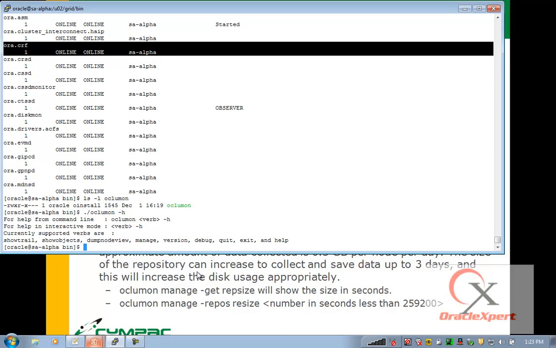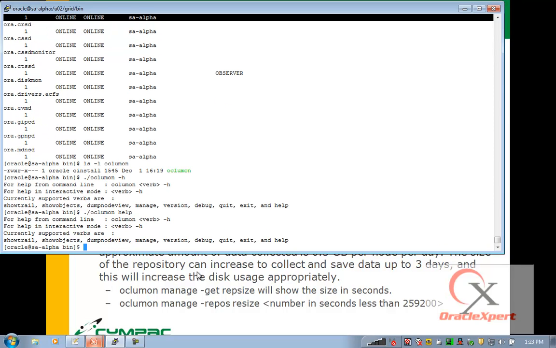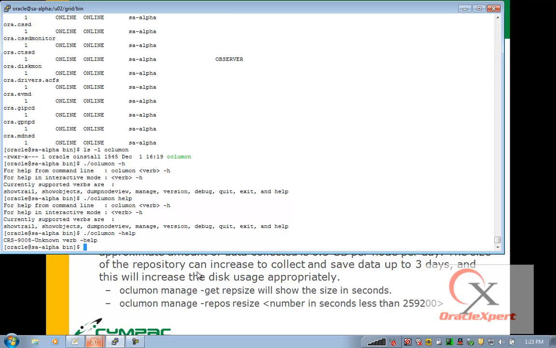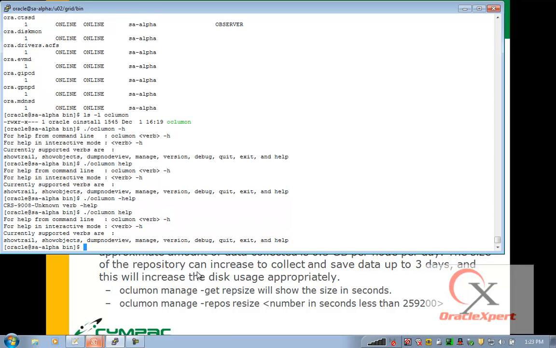I can type -h to show the help, or more appropriately help. Currently supported verbs are these many only. I don't know if it is expecting a hyphen. Well, I don't know. So oclumon help, this is how it works.